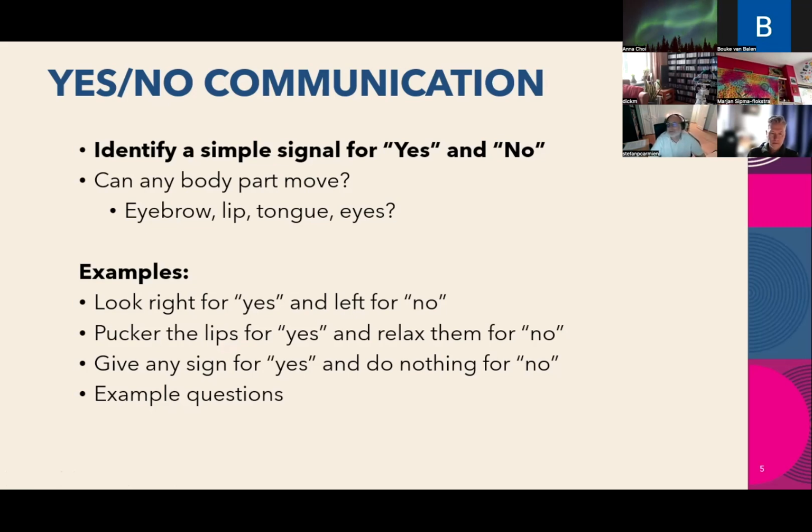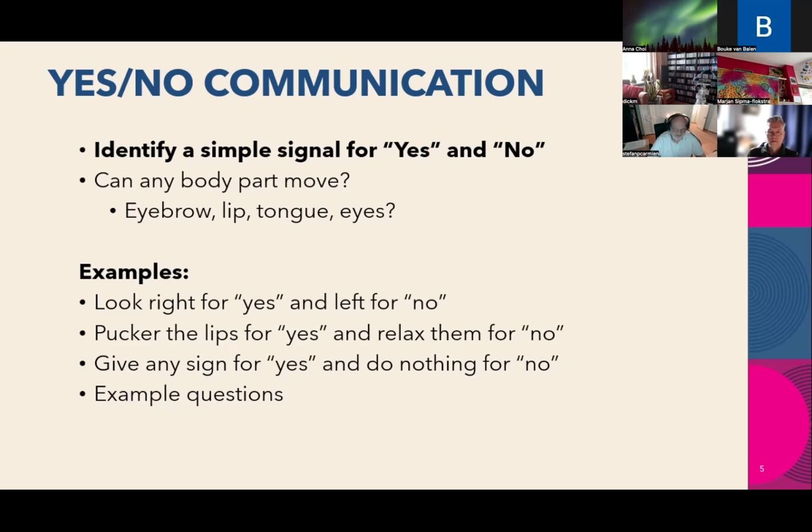So if you are a family member or loved one for someone with locked-in syndrome, a good yes or no question is just asking one question at a time. For example, are you cold? That's one question that elicits a yes or no response, and you wait for the answer.